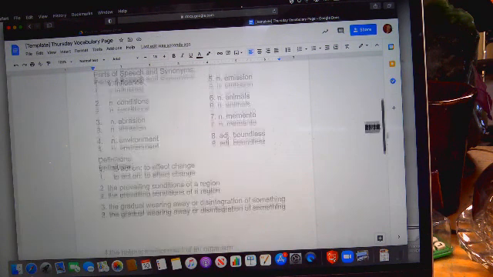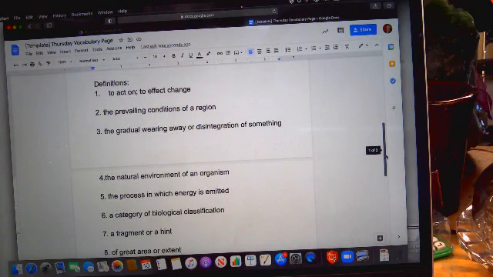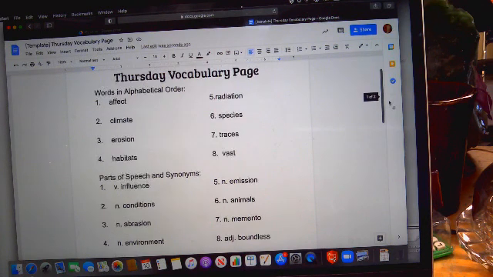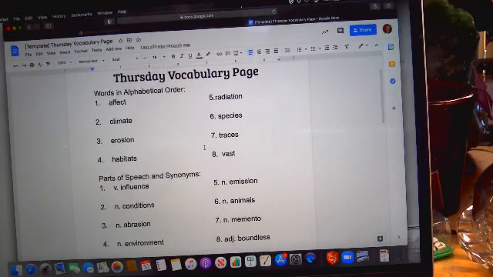Okay, so again, number 1 is always going to match number 1. So if you have effect, these are going to match. So they have to connect with number 1. All the number 1s are going to be the same for the same word. And all the number 2s are going to be for the same word. There's a couple of you that just don't put these in alphabetical order and then you get them all wrong. And that's really a shame. So take time, make sure that you're putting them in alphabetical order first.